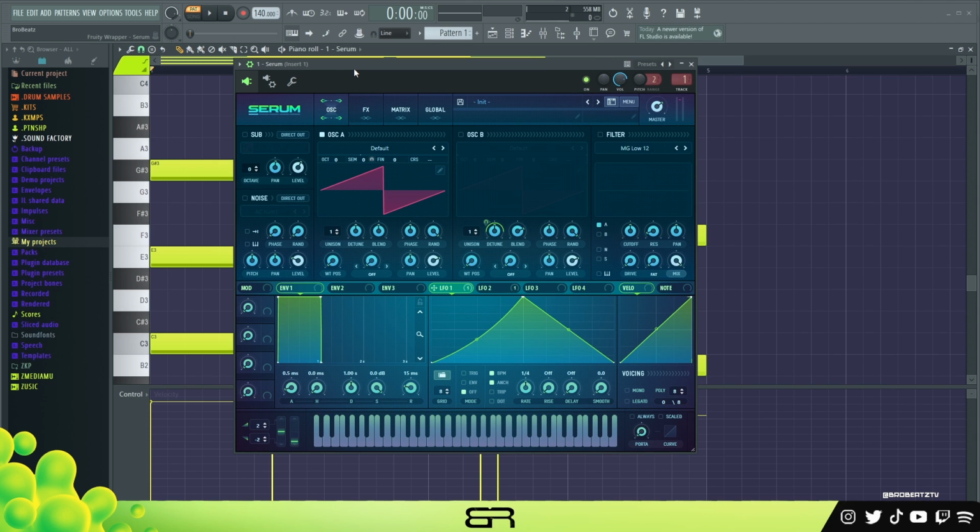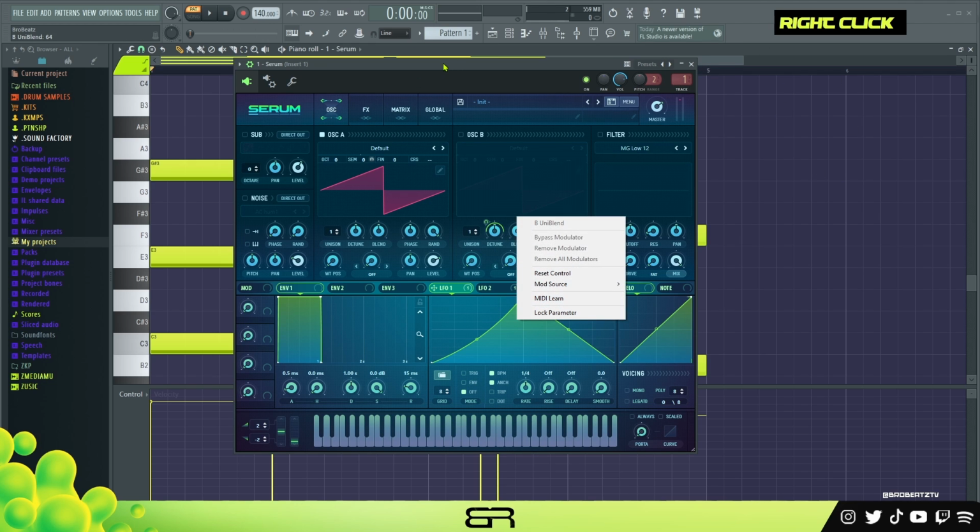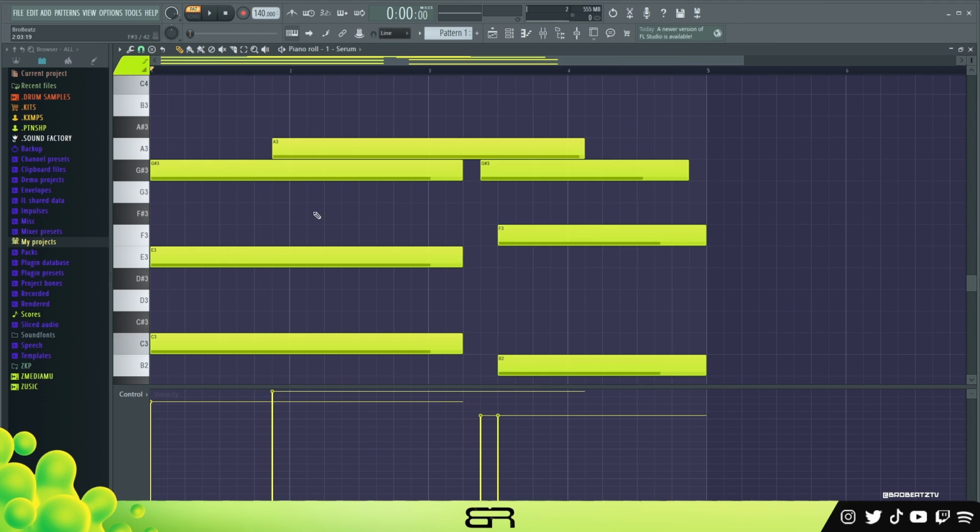All right, so I'm gonna just run through these last 4 because they're very simple. So the next one is automating any parameter or knob in a VST or just in the DAW in general. So if I just want to kind of automate this or make an automation clip within FL with this knob, I should be able to do that. Okay, so moving on. Now we have being able to color pretty much any of these keys without messing with the MIDI channel, because some VSTs don't allow you to actually use all of them and play every note.